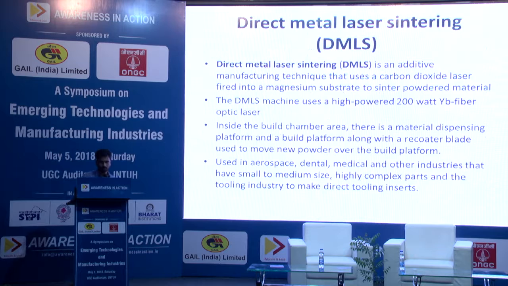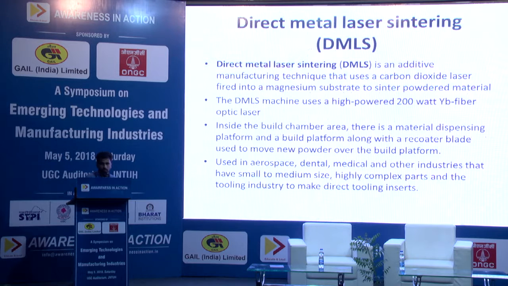Okay, so that was SLS and SLA. I think you got the difference between SLA and SLS. Now we'll come to DMLS, the very hotshot technology currently running, which is called direct metal laser sintering. Using DMLS, any end-use metal parts can be produced, not plastic, end-use metal parts. So what you saw in SLS was plastic powders. In DMLS, we use metal powders. So that's the difference between the raw materials.